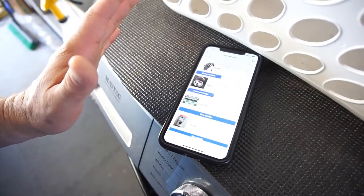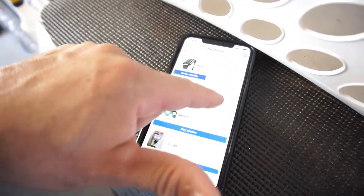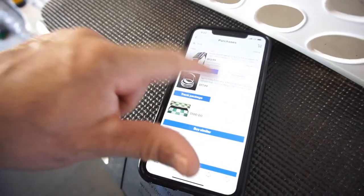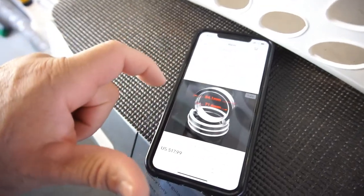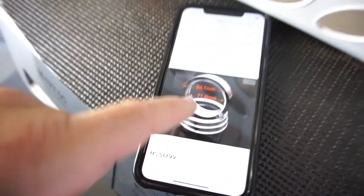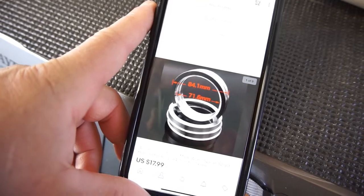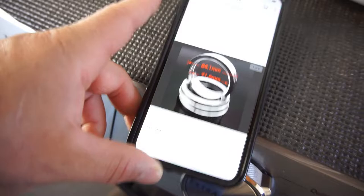Just to clarify, so we got 84.1 millimeter to 71.6. As you can see, this is what I bought from Hong Kong. 84.1 millimeter outside diameter. Inside diameter, 71.6. So anyway, I ordered some of those.